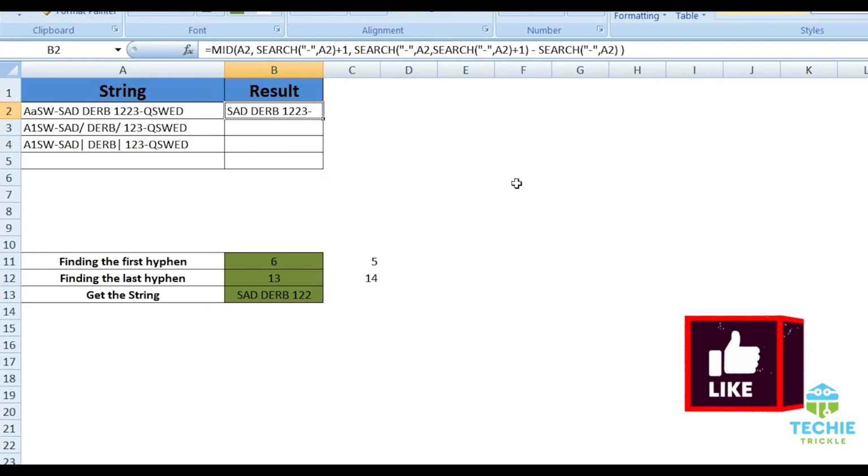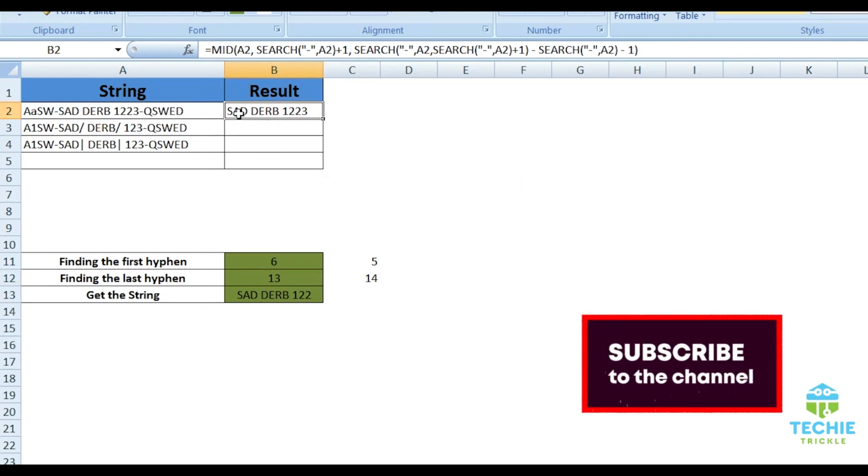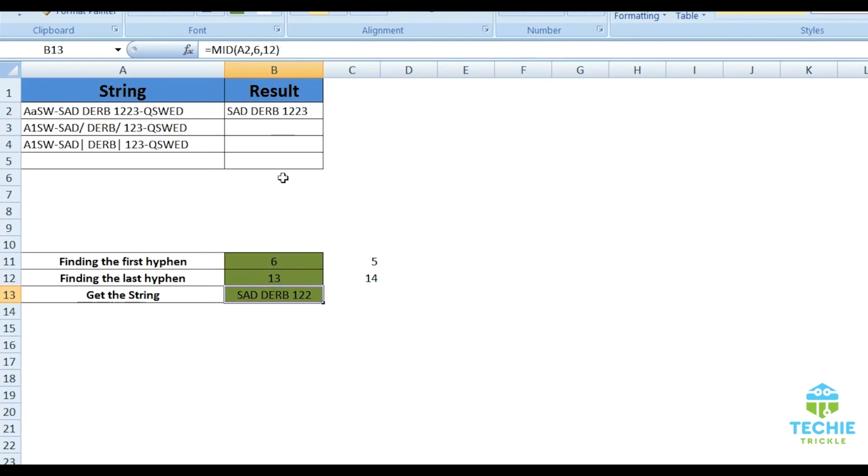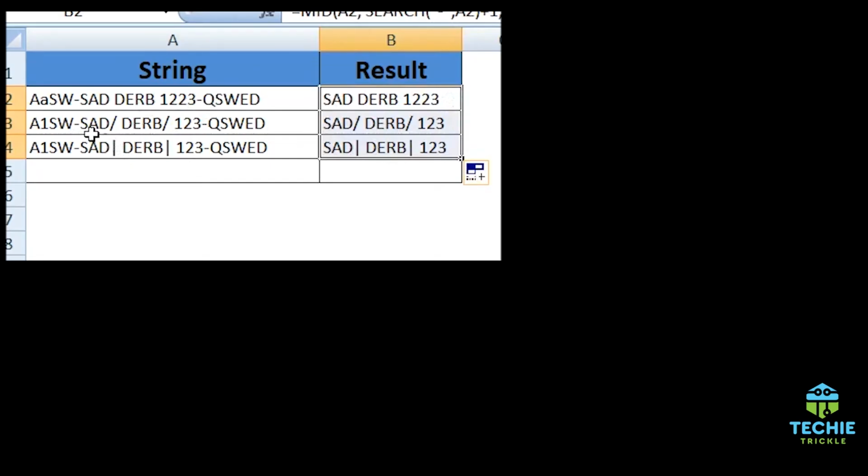So if you can understand this part, then I can definitely be sure that you will be able to have this formula written as well, because mid function, I have a lot of other videos where you can also go through. So if I just drop it here, if I just double click on that point here, you would see that it actually gives me all these ones that I actually wanted to extract, and it could be more than three as well.